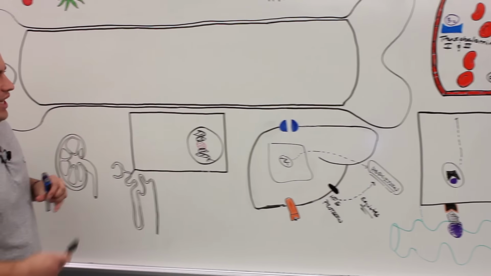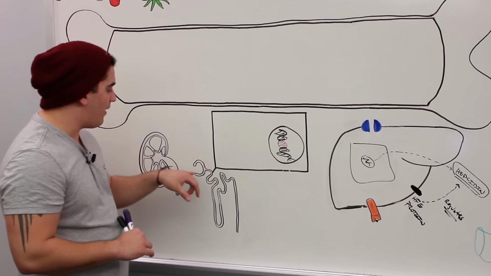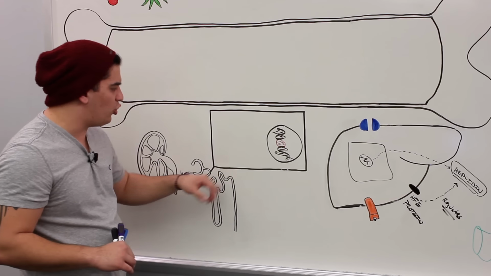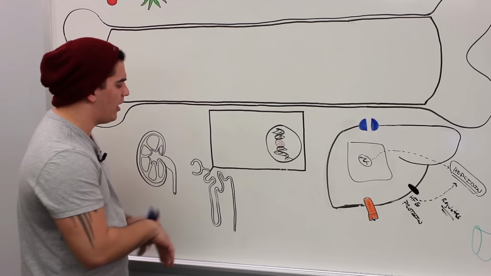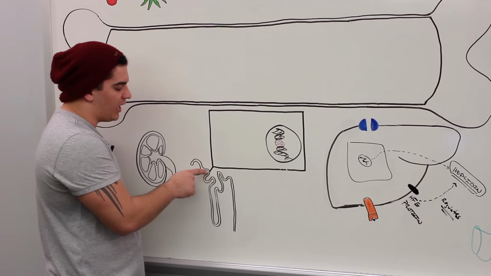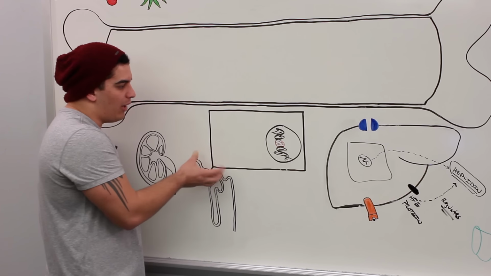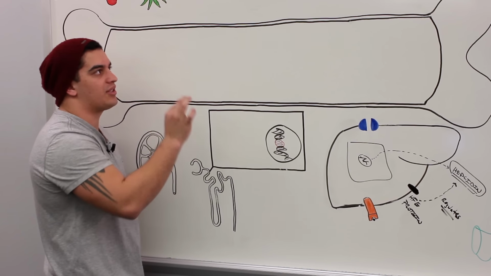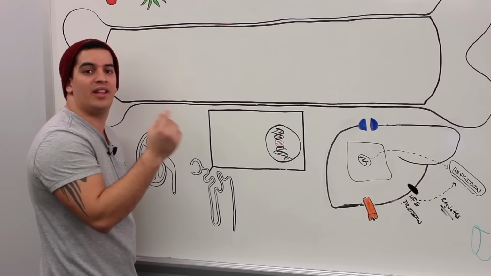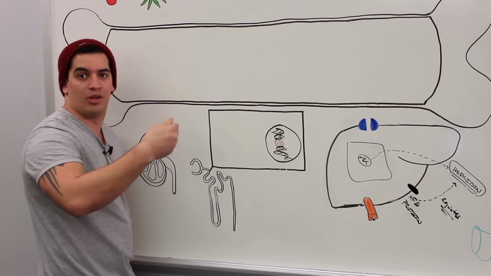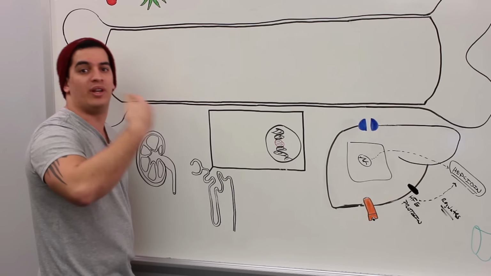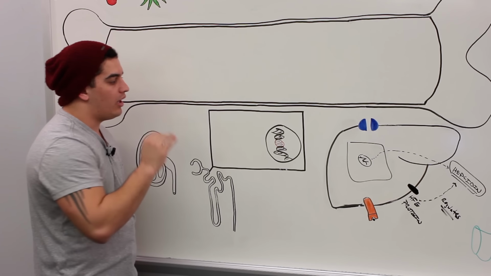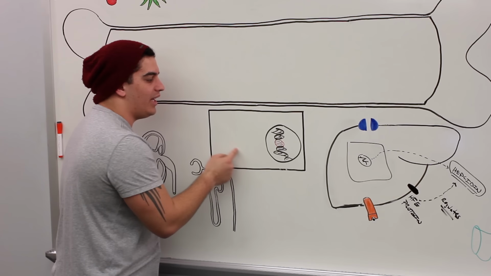In the kidney you have what's called a nephron, which you can see here. Now, a nephron is a whole bunch of kidney tubules that we're going to talk about in future videos, but we're going to take one portion of the kidney, the proximal convoluted tubule, and expand on one of those cells. Now, I told you that the stimulus of erythropoiesis is hypoxia, or anything that causes low oxygen levels within the blood, whether that be due to bleeding, anemia, or being at higher elevations. We want to know, how does that affect the kidney?